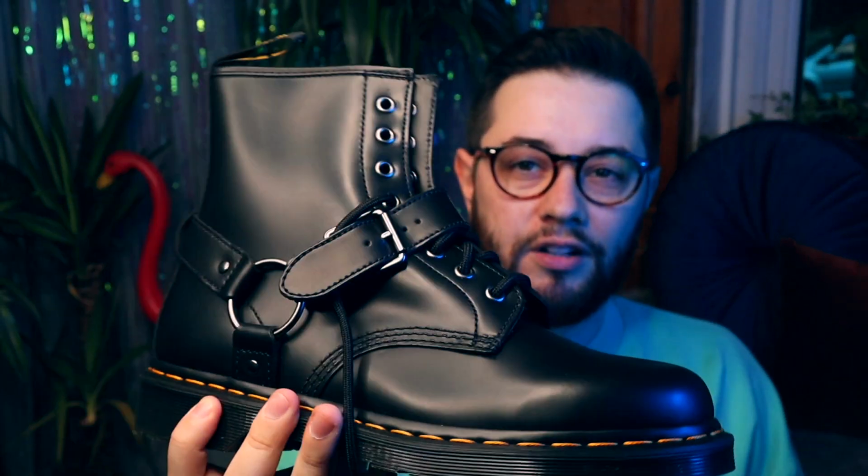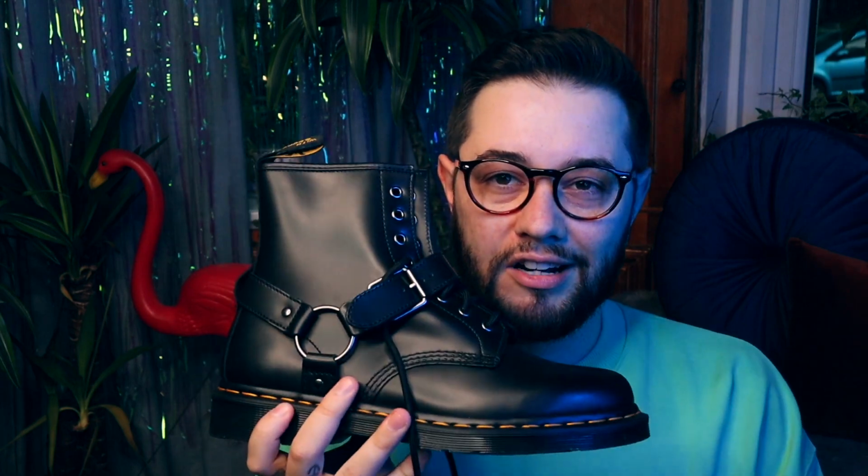So these are very alternative, very scene-type Dr. Martens. I like them because of the harness on the side, and I was like, oh, this is so good. My first one that I went for was actually the Chelsea boot. Well, I actually ended up buying these on eBay. These are the Chelsea boot. These are the first ones. I've actually tried them on. This is what these ones look like. These are the little Chelsea boots.